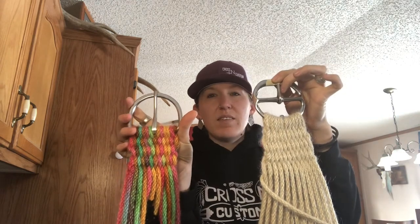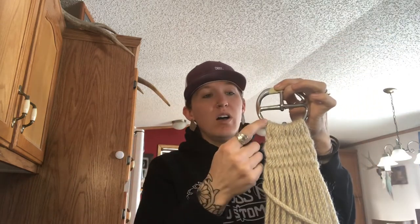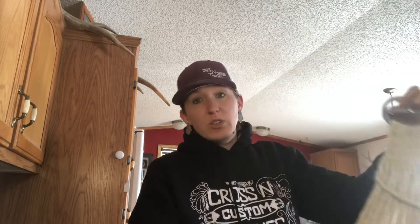What I like better is this one — more of the buckle is covered. On my tied ropers I'll have knots going all the way up the sides and then knots right here as well, so it gives it that tied look and you still get the benefits of a roper, which is dispersing more pressure across a wider area with more strands and less pressure per strand.